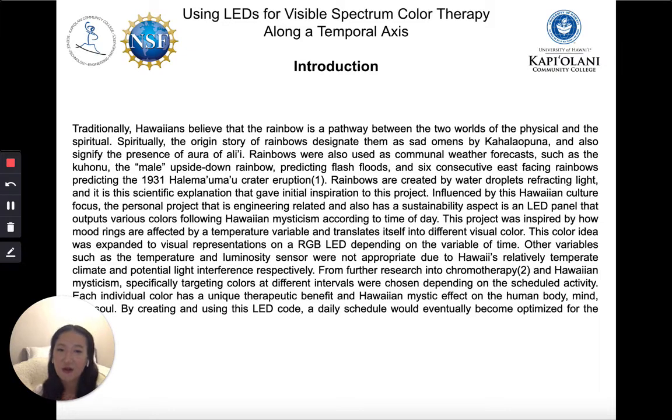For another sensor, I could have done brightness, to mimic the sun setting, but I thought it would be too difficult and not reliable because there's much light pollution from where I live, and also light pollution from indoors. So then I arrived at my final decision of using time as the variable because time is guaranteed to change. There is no stopping time and it will always be the same every day. And so I wanted to use that quality of time.